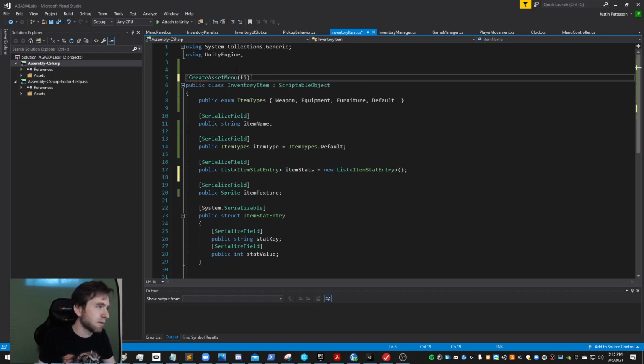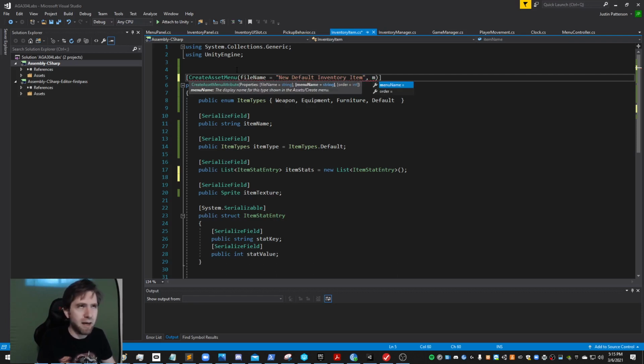I can give it a default file name like new default inventory item, and I give it a path that I want to be able to right click and navigate. So I believe that's menuName, and I would make it inventory item / default item, something like that.